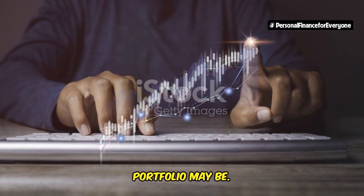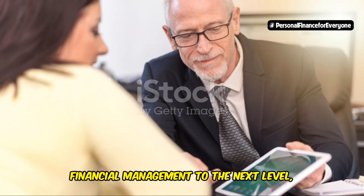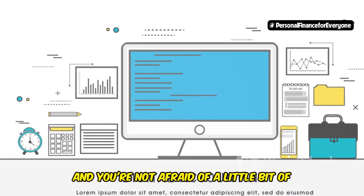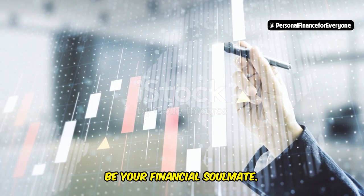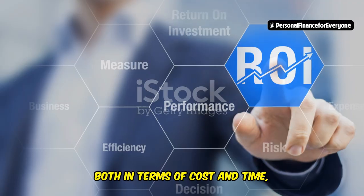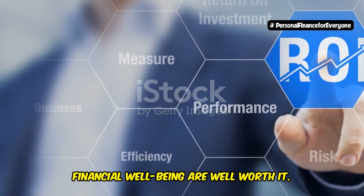This level of flexibility ensures that you're capturing a complete picture of your finances, no matter how diverse your financial portfolio may be. So if you're serious about taking your financial management to the next level, hungry for granular insights, and not afraid of a little bit of a learning curve, then personal finance software might just be your financial soulmate. It's an investment — both in terms of cost and time — but the potential rewards for your financial well-being are well worth it.